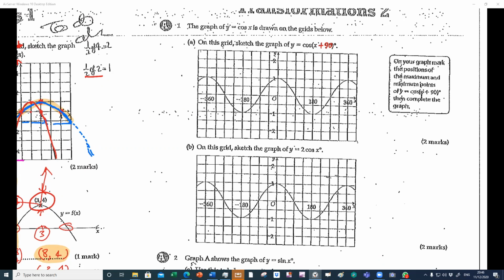Okay, so what does the plus 90 mean? That we're moving the graph left by 90. So plus 90, we're going to do a translation of the graph, and we're going to go 90 to the left. So it'll be minus 90. What do you do to the y values? They stay at the same place. So we don't move it up and down, we just move it to the left. Okay, so let's grab the points and let's move everything back by 90 degrees. All right, let's try that.